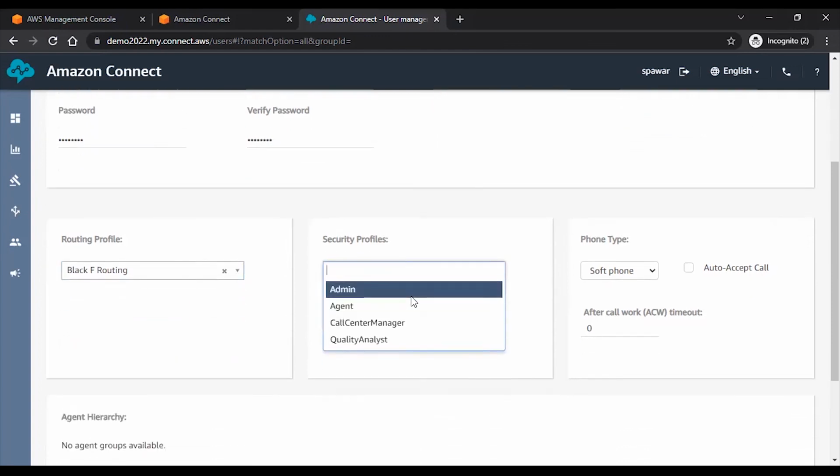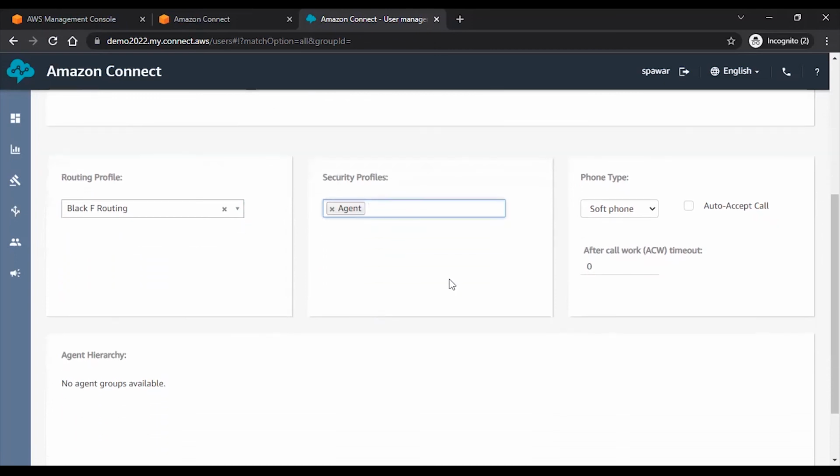Security profile is basically what kind of permission this user will have. Since we're adding this user as an agent, I'm going to assign them agent permissions. An agent only has permission to access the CCP panel. They won't have access to any of the dashboards or the Connect related configuration.